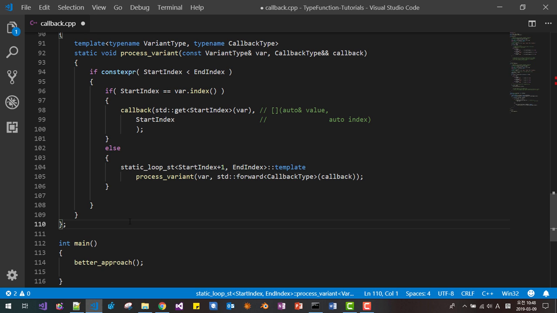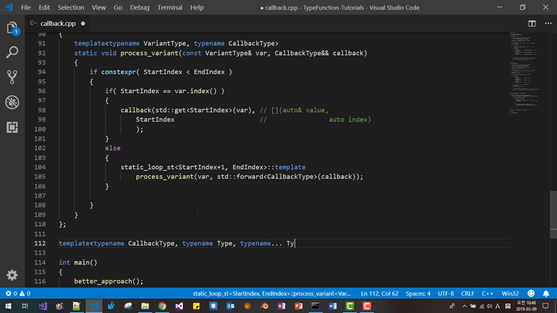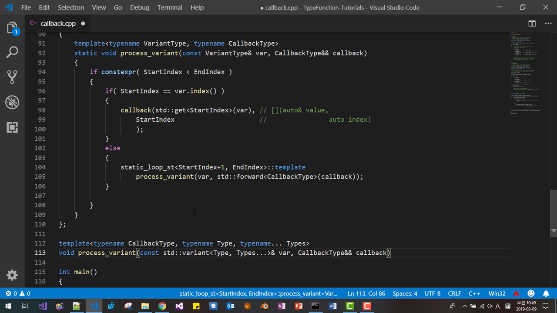Now we call this function like this here: template typename callback type, typename types, void process variant, std::variant types var, callback type callback.